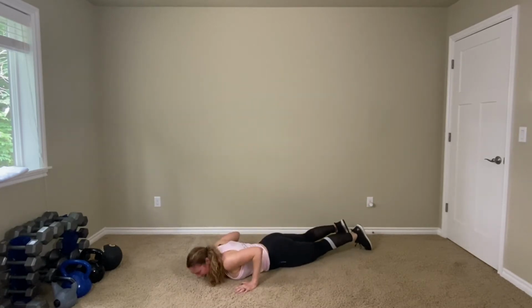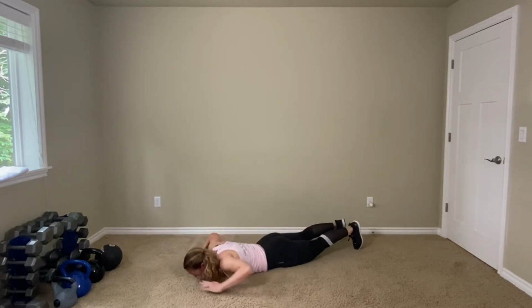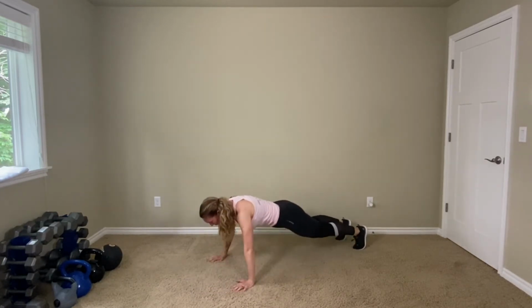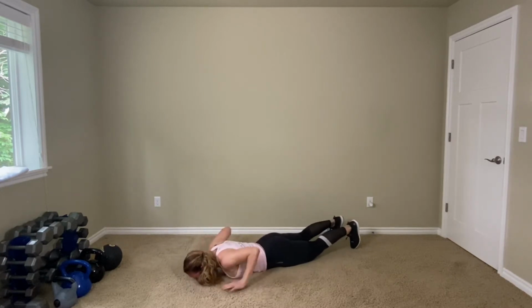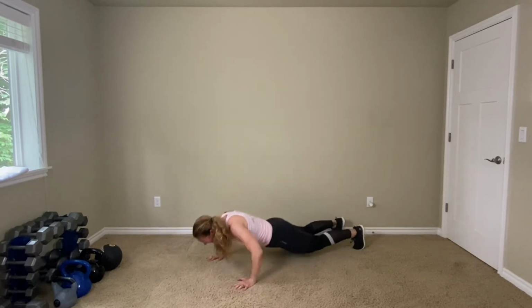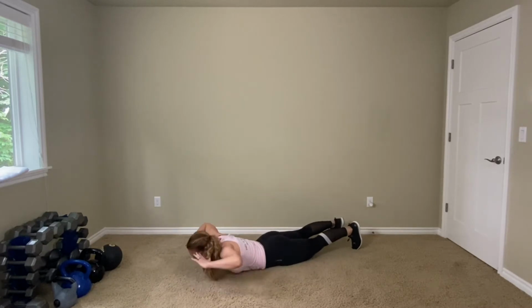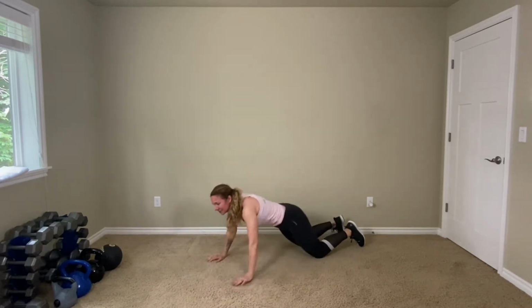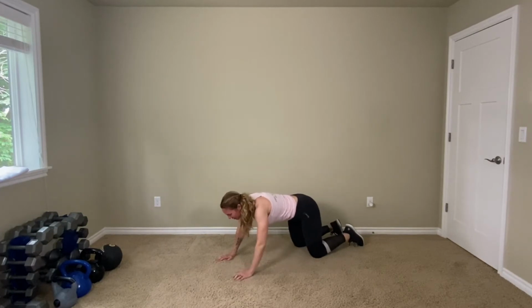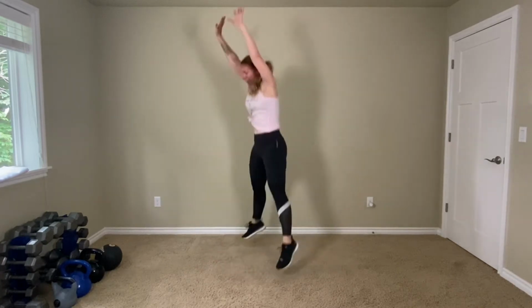Round two of four. Hands outside the shoulders. Let's go. Up. So feel it in the front. Feel it in the back. Keep that squeeze on your butt. Come up to your plank. Knees or toes, core strong. Let's go. Jump wide.